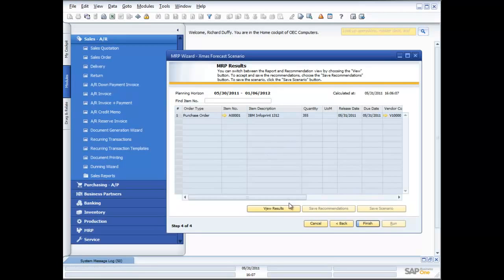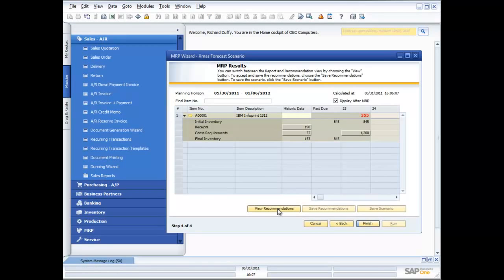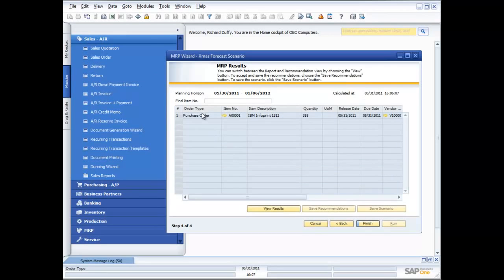So now I've got this and I can view my results. I'm able to take those recommendations and then on the basis of that decide what I'm going to do.